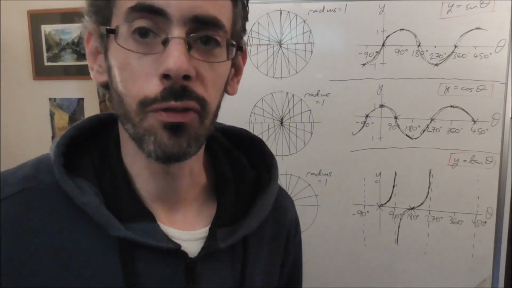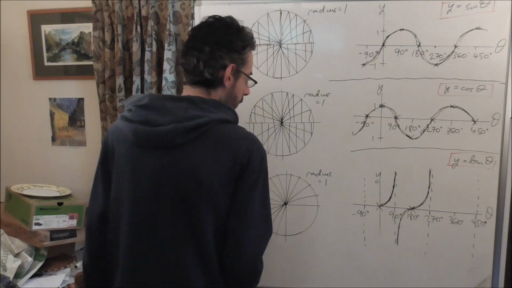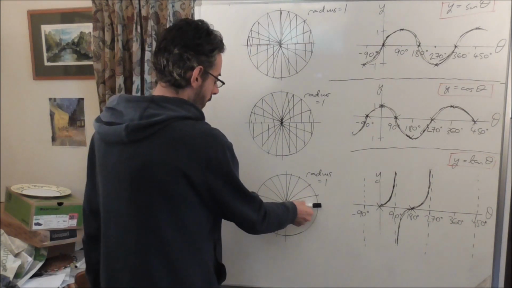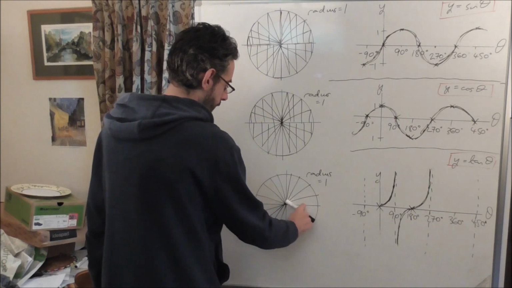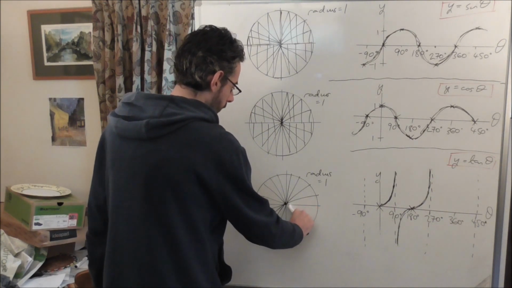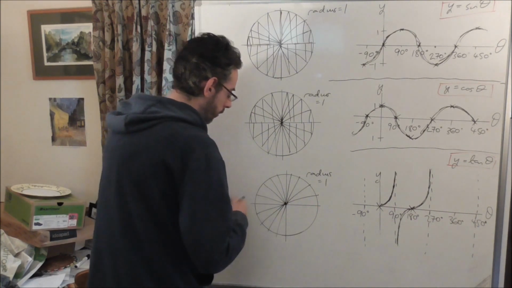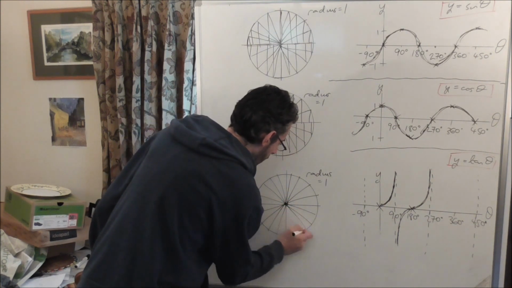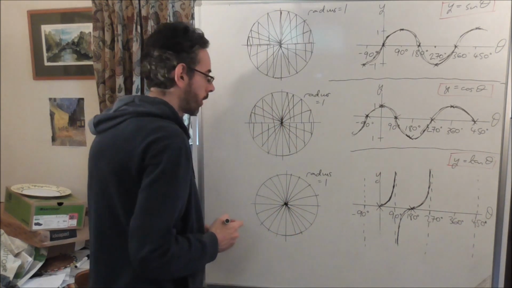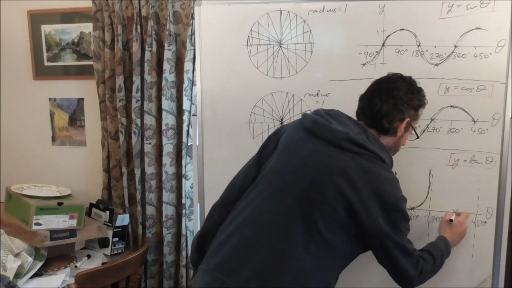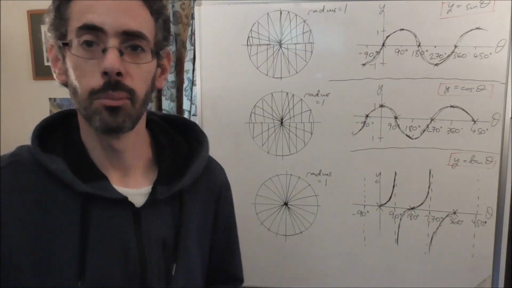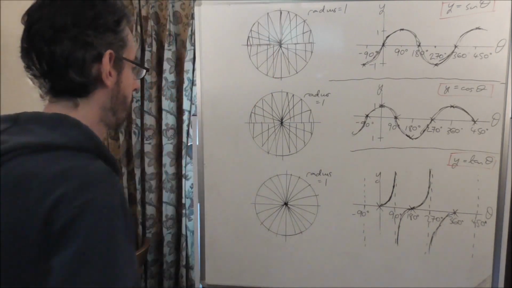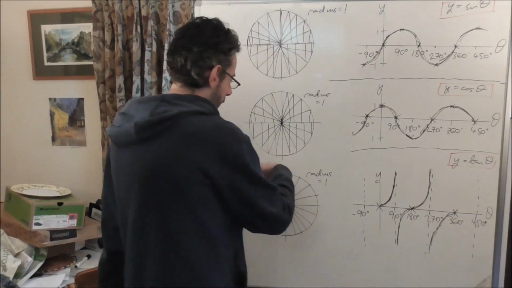And then as you go from 270 to 360, again I'm going to do this backwards. I'll start at 360. So at 360 the gradient is 0, and then as you go to 270, you can see the gradient gets more and more negative, steeper and steeper, but in the negative sense. So we say the gradient goes to minus infinity. It gets more and more negative as you get closer to 270. So again, you can keep going round and round the circle, so the graph does continue like this.